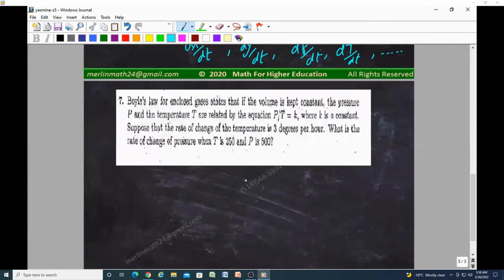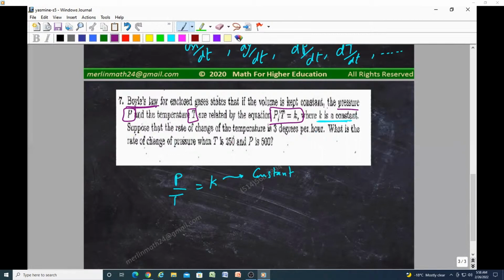Okay, go ahead, let's read it. It's called Boyle's law. We don't care what law it is; this is just to have an appreciation for the relation. They say temperature big T and pressure big P. The relation they are talking about is P over T equals K. What is K? It says a constant. Why did they make that clear? Because when you derive a constant, you get zero.